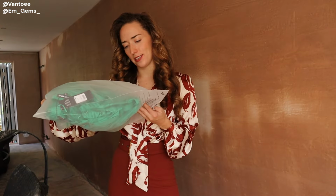I'm in love. And then the next one I got, I haven't even opened this one yet. So this is called the Athena Pleated Maxi Dress. So it's kind of along the same vibes as the last two.